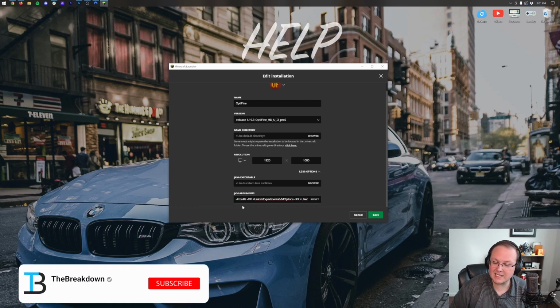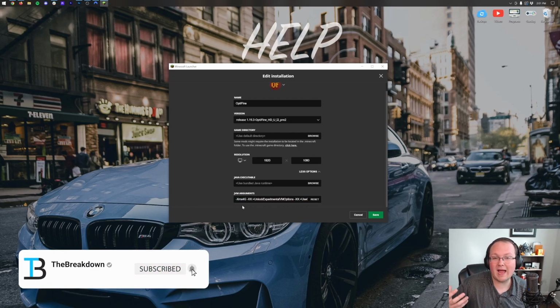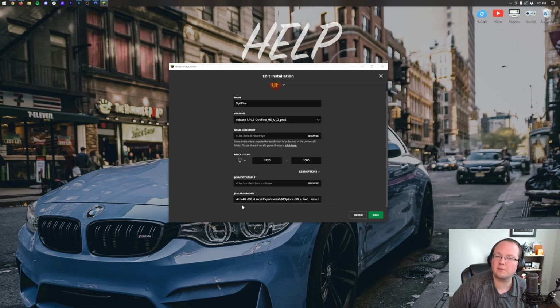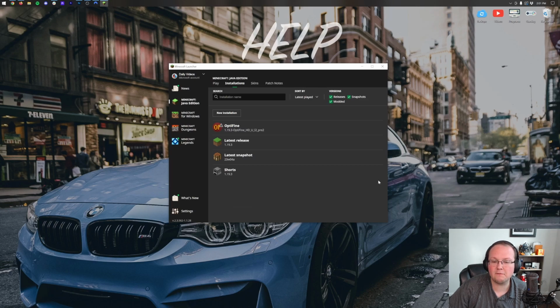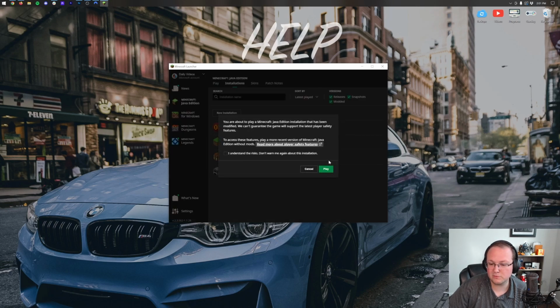If you have less than 8 GB of RAM, don't do this. Even if you have 8 GB of RAM, you may have issues with this. And if weird random stuff starts happening when you're playing Minecraft, just come in here and lower this back to 2 GB. If you have 16 gigs of RAM, you won't have any problems. But those are the two things that you can do in the Minecraft launcher easily to start helping lag even before we launch into Minecraft with Optifine, which we're going to go ahead and do.